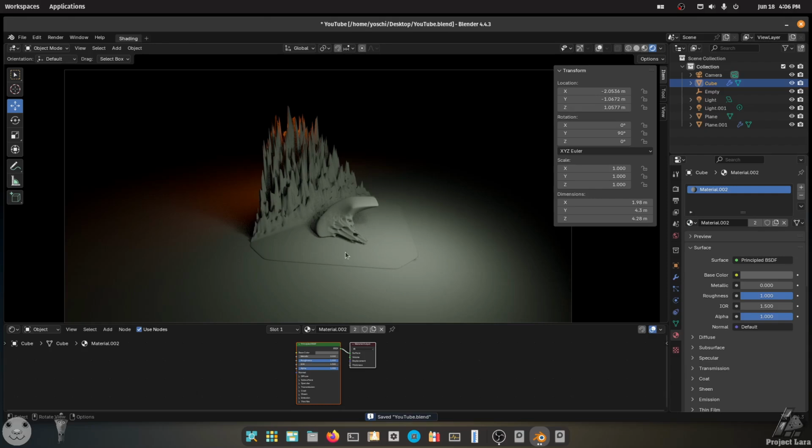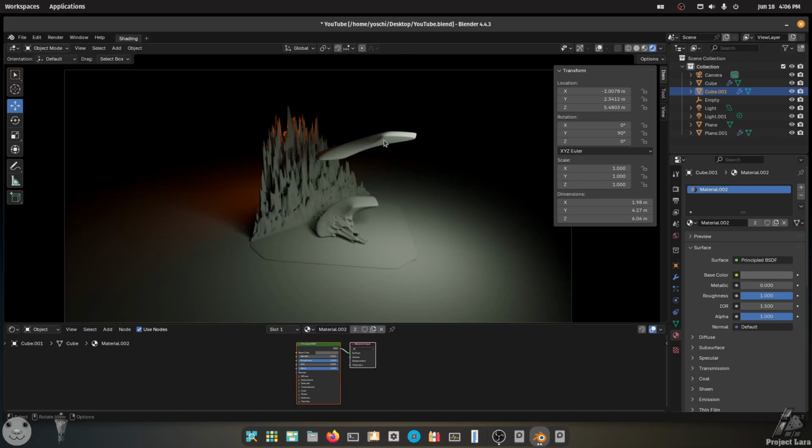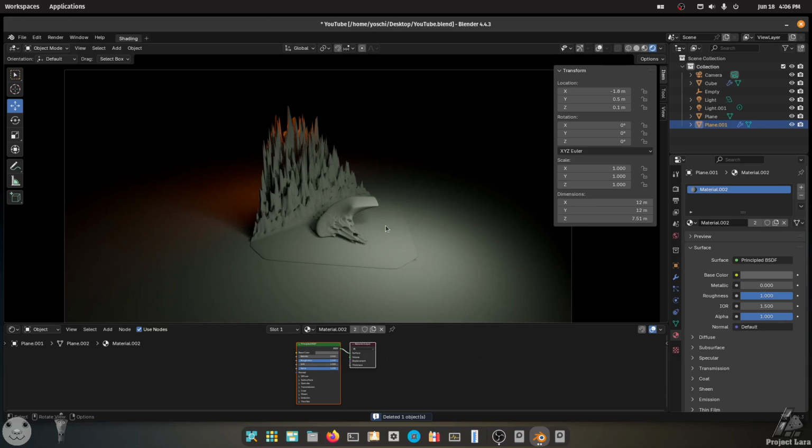You know, do what you want. And you can also duplicate those guys. You can also duplicate them with Alt D, and then bring this guy somewhere else. Make it interesting, you know, like so. Like so. There, you know, don't feel limited. Just Alt D.